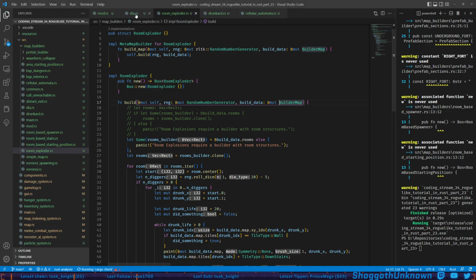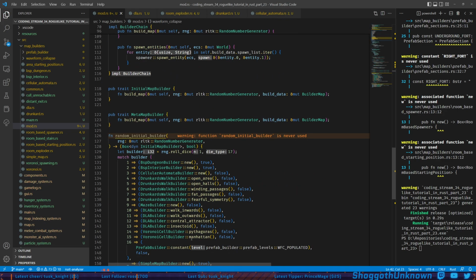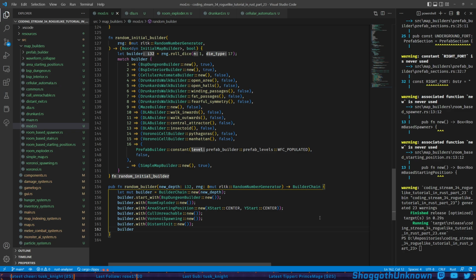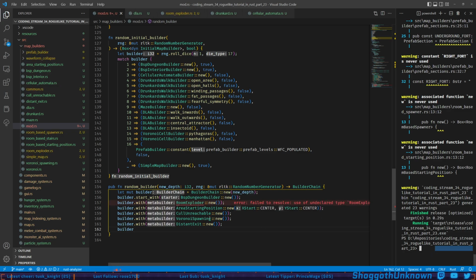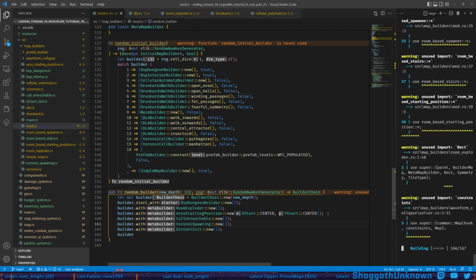Because I would be curious to see if we can do the change that I was looking at, if that clone will work. Room exploder, pull that in. So we're going to do a BSP dungeon, and then we're going to explode the rooms.